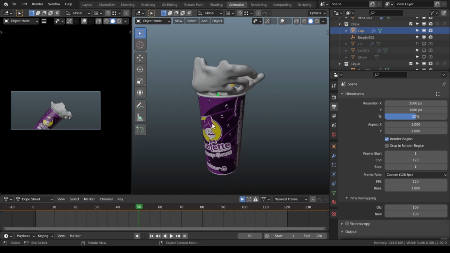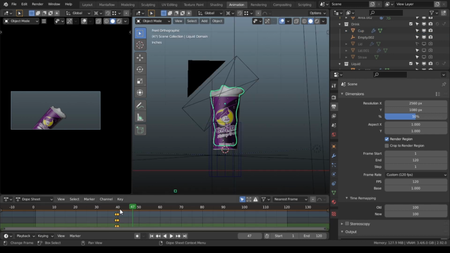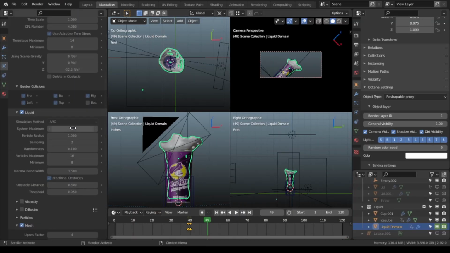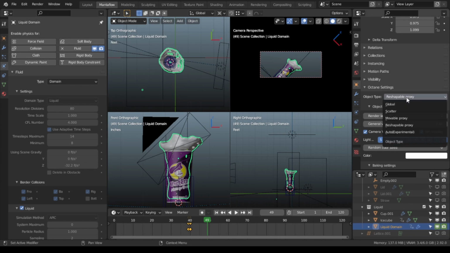So you look at this from front view, and we can see that the cup is actually vertical. It's just that I tilt the camera a little bit to an angle. And if you look at the mesh, we could go to this layout that I created for Mantaflow, which is the fluid simulation in Blender, and it's just a matter of playing around with the parameters like the domain and the flow object. You want to make sure that you set the object to reshapable in Octane, because if you render the animation, it's actually not going to show up.